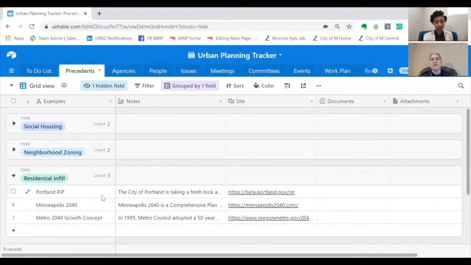Instead, what we're seeing are things like the Portland RIP, which is the residential infill project, which is currently happening. It's in public hearing at the Portland Council as we speak. It's a very live debate. And I can tell you 2/3 of the people are in favor of it. They want to include about 100,000 new homes, say, over the next 15 years, because we have a very, very deep affordability crisis. But there are consequences when you don't have proper corridors set up for high transit, and it creates an incredible bottleneck, not only in the neighborhoods, but also on the freeways as well. Right. So this is coming out of Minneapolis 2040. For those who aren't familiar, it's the first city that really started to, quote, upzone.